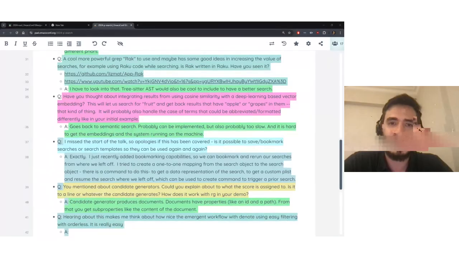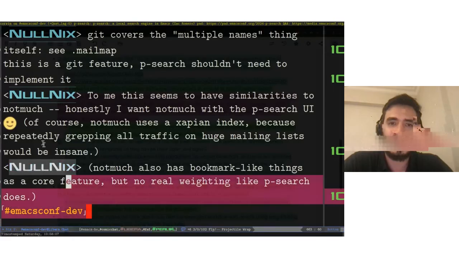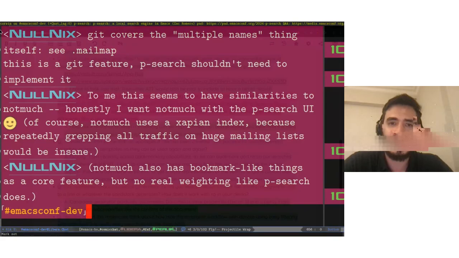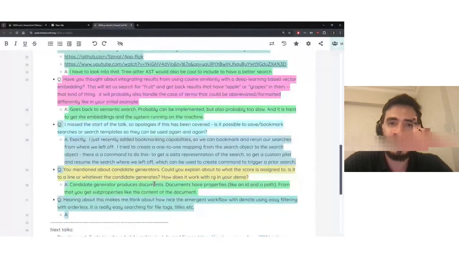Or for example, maybe there's an internet search candidate generator, like a web crawler. You just imagine it goes to a website, crawls all the links, and gets the web pages as candidates. Obviously, you can't use ripgrep for that either. So every candidate generator knows how best to search for the terms of what candidate it's generating.